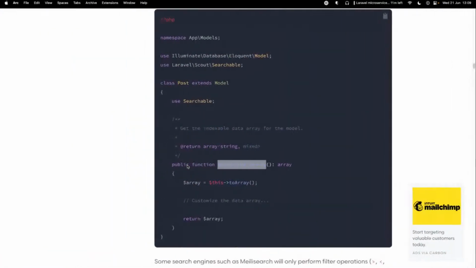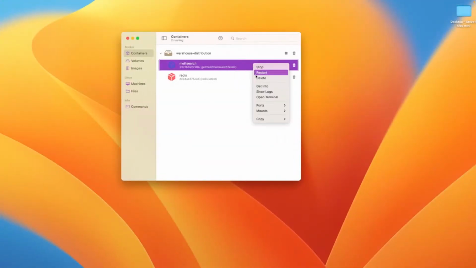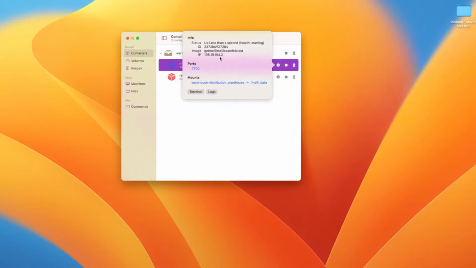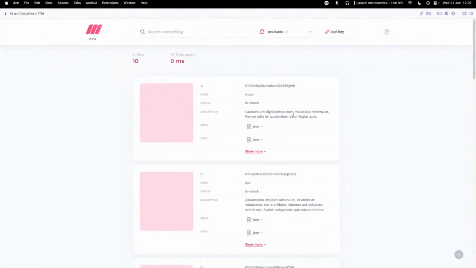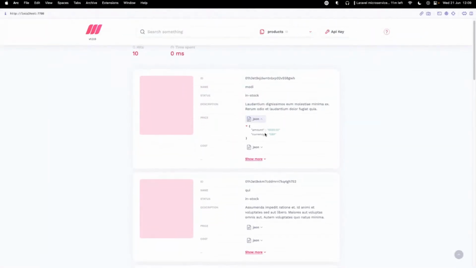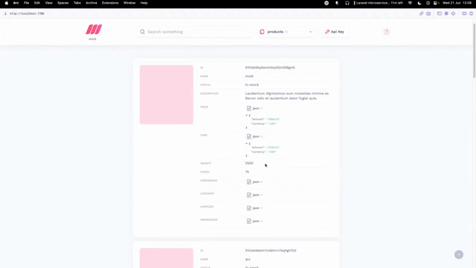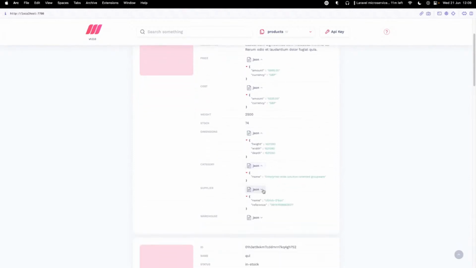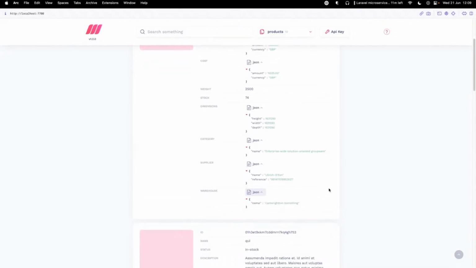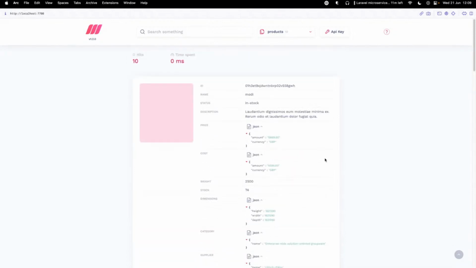I'm pretty sure Search has something you can use. Here we go. We've got all of our products: price, amount and currency; cost, amount and currency; dimensions, category, supplier, warehouse. Oh, beautiful! We can now implement with this really nicely.